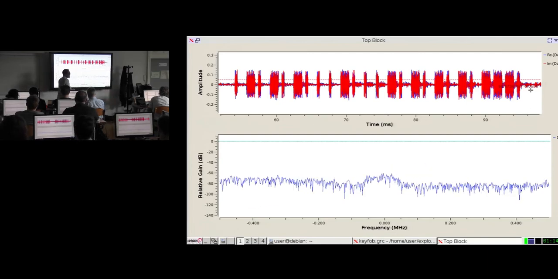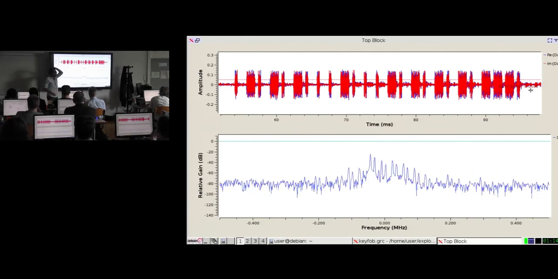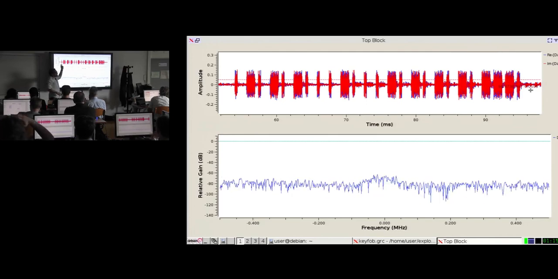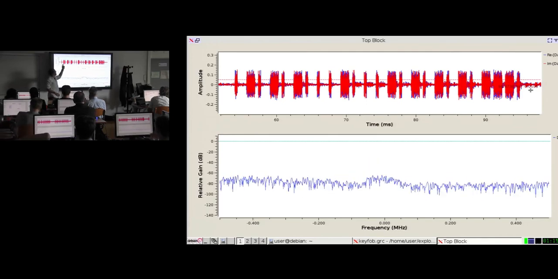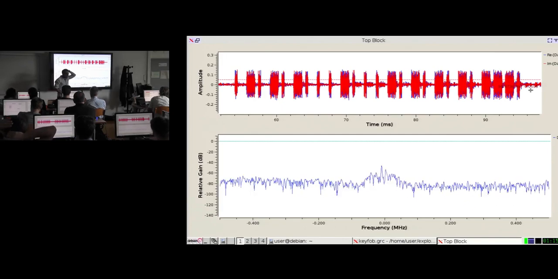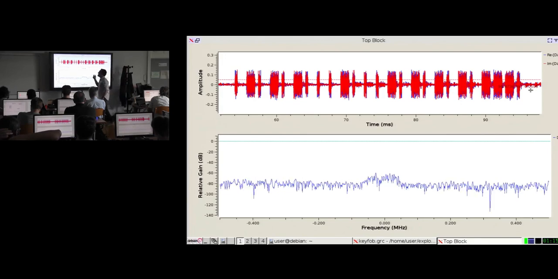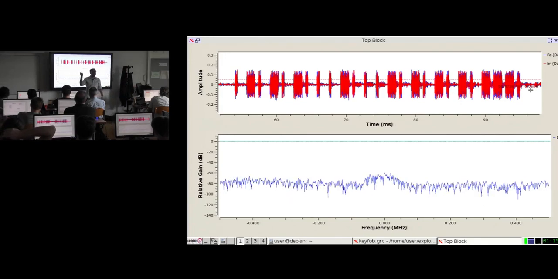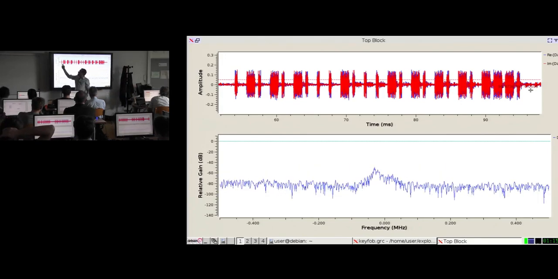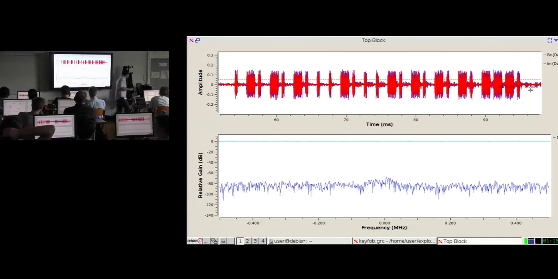So as I said, this is an OOK signal. So we have signal, no signal, signal, no signal, signal, no signal, right? But it looks weird because sometimes we have a thin thing, a large thing, a thin thing, a large thing, and so on and so forth. Well, it turns out that this is an OOK signal, right? But it has a sort of a PPM modulation inside of it. So depending on the width of the signal here, we might have a 0 or a 1. So let me show you what I mean.